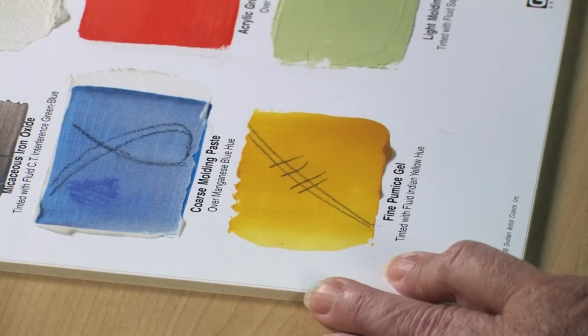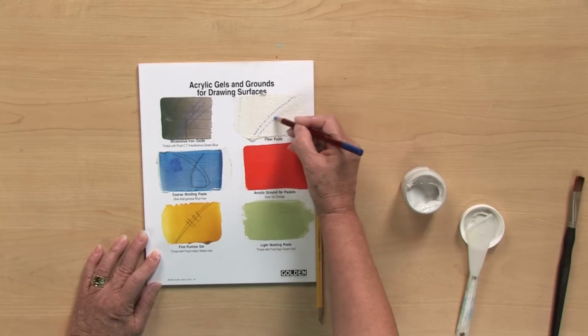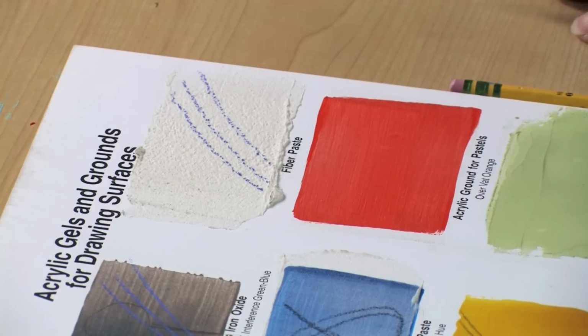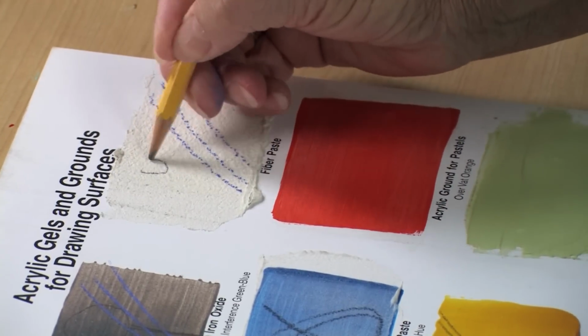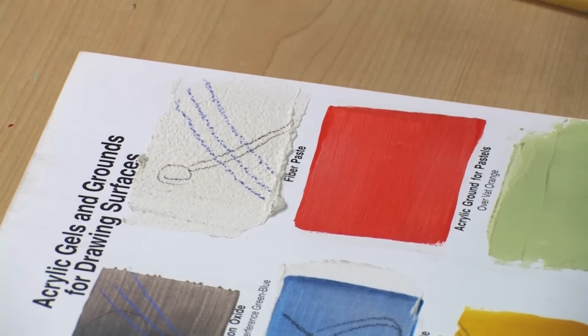Another great drawing surface: fiber paste, a lot bumpier, a lot like a rough handmade paper, which makes an interesting, unusual surface, and also works really well with either pencil drawings or pastel drawings or color pencils.